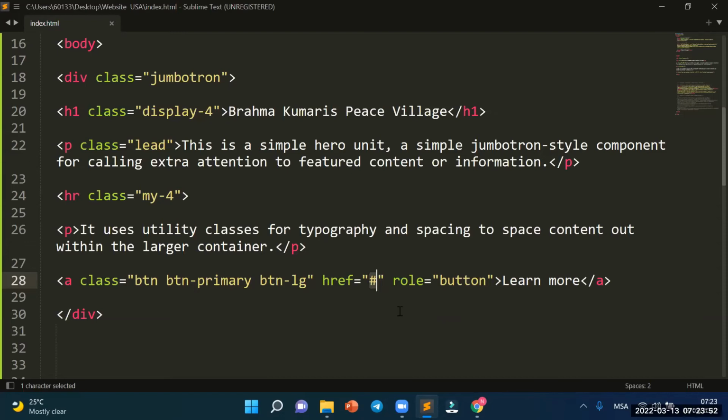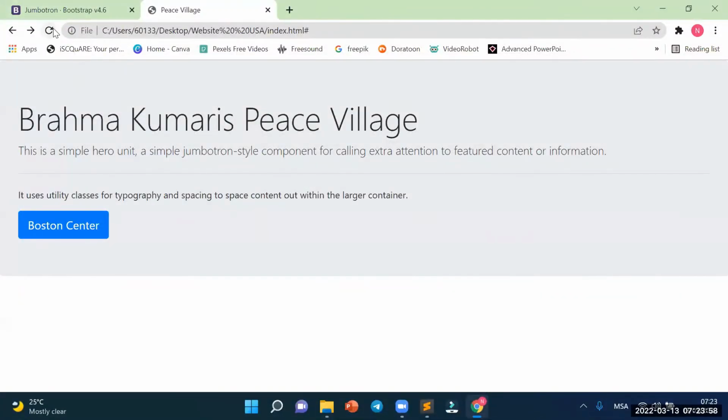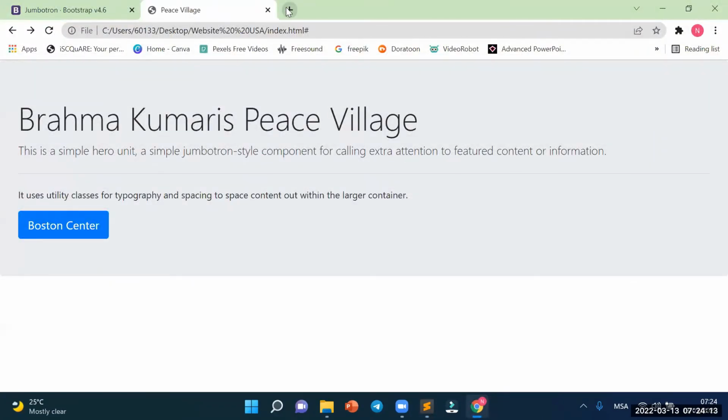You have to save it first and then go to the browser, refresh it, and then you can click the button, see what happens. Right, because that links the page that we are creating now with the page that we found on Google, for instance, Boston Center. Okay, thank you.